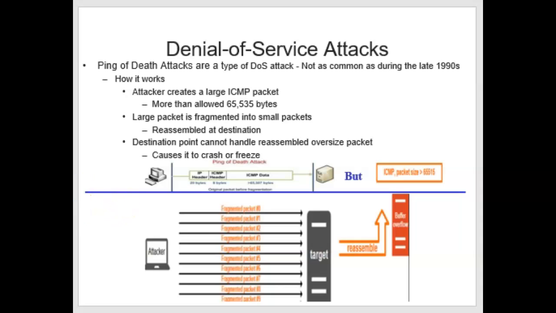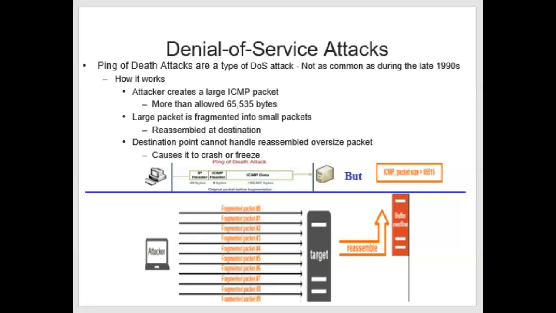So the normal path would be on top. I'm on my computer, I send my packet with my IP address, and it has a limit on the number of bits, right? That's a normal transaction, and the application server can manage that. At the bottom, what the hacker is doing is flooding it in a denial of service attack. A denial of service attack is from one computer or client to, say, an application server. Next, we'll talk soon about distributed denial of service, which multiplies the attack instead of just one-on-one.